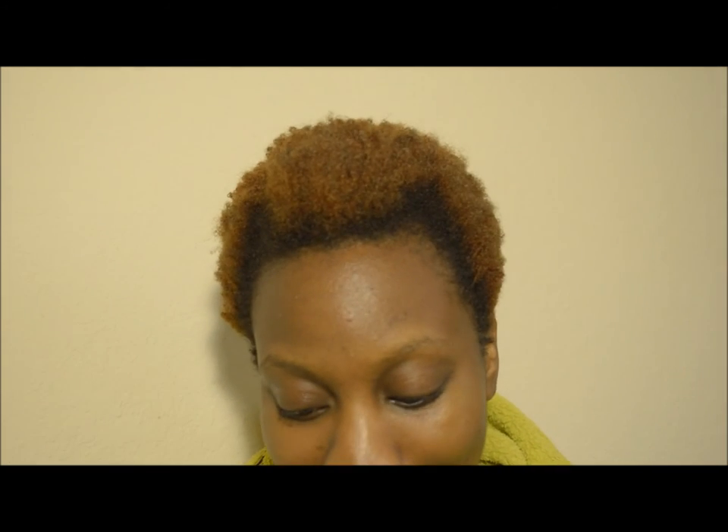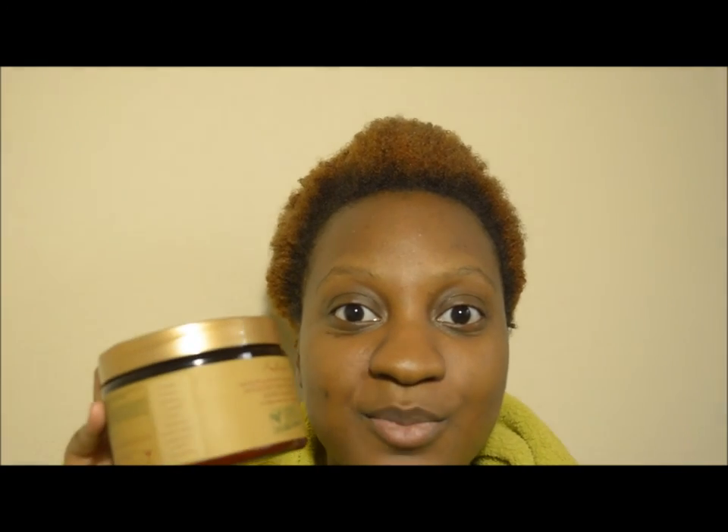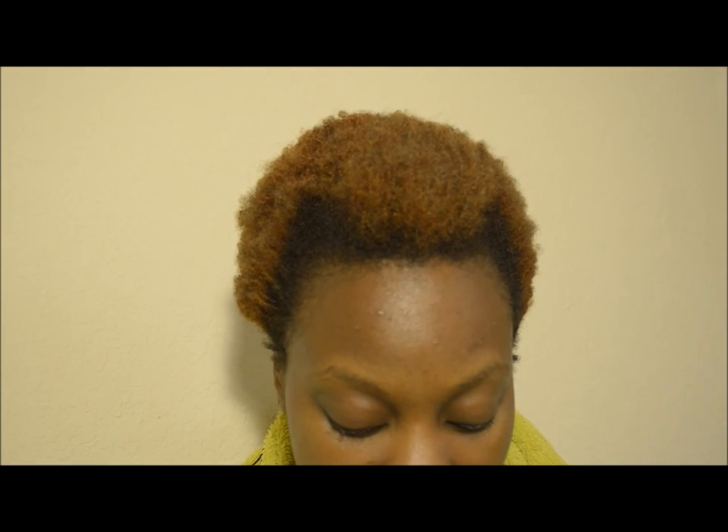If you do not have this in your regimen and you have severely dry hair, color-treated hair, bleached hair, relaxed hair, or texturized hair — get up and get it now. There's a reason why this stuff usually goes out of stock. It's available at both Target and Sally's Beauty Supply. Five out of five stars. This is a holy grail product — I will definitely keep this in my hair stock for many years and I really hope they don't change the formula.